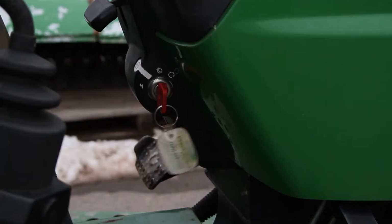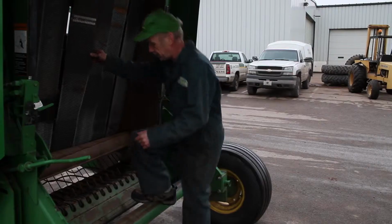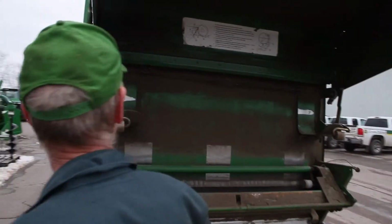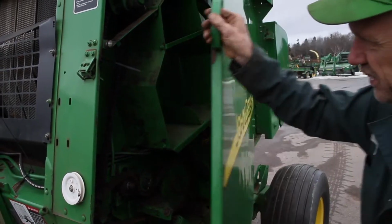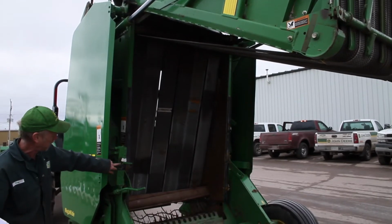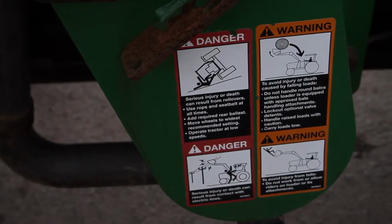When performing maintenance, be sure to shut off the equipment and remove the key. Also be sure to let someone know where you are so they don't accidentally turn on the equipment. After the maintenance is completed, be sure to replace any guards that may have been removed and replace any safety locks that may have been unlocked during maintenance. Keep areas such as belts free from debris to prevent objects from being caught up and thrown, causing injury.